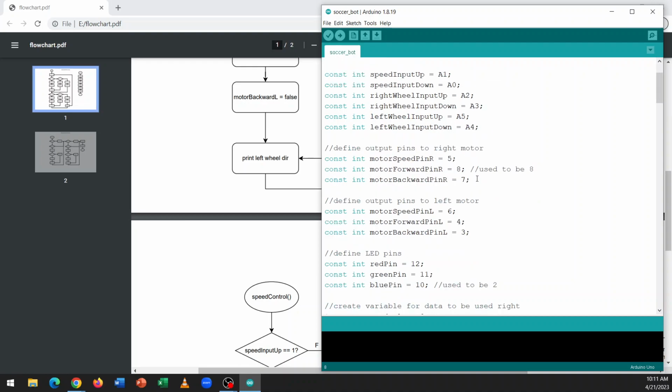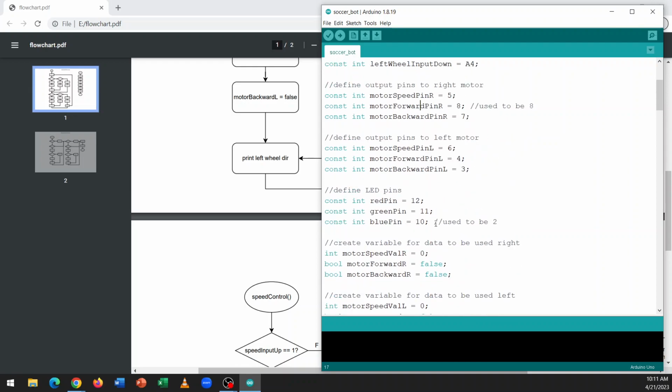And next we have the actual variables that we assign and will send to the pin. There's a difference between the name of the pin, or the variable we assign to the pin, and the actual value that we send to the pin. So these are the pin names, but these are the actual values that we will send to the pin.